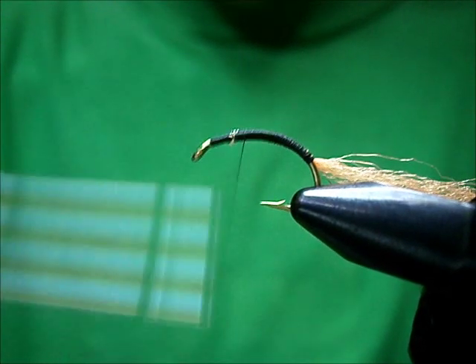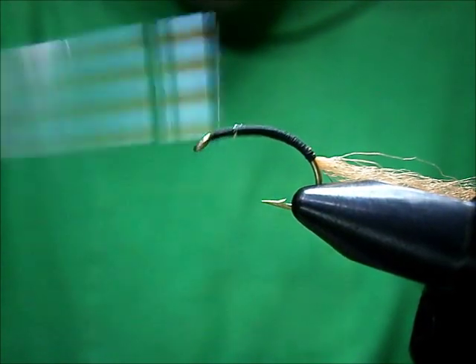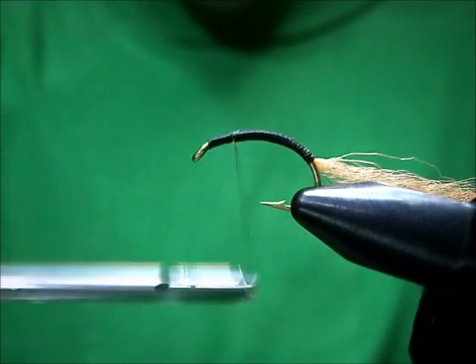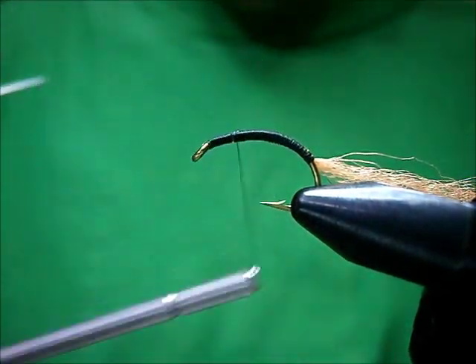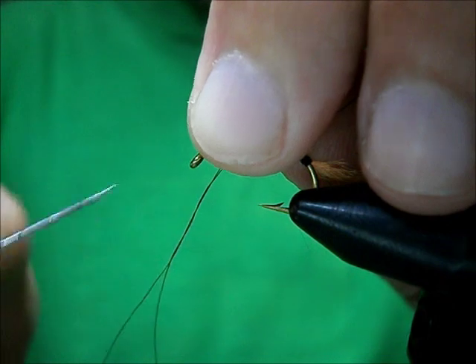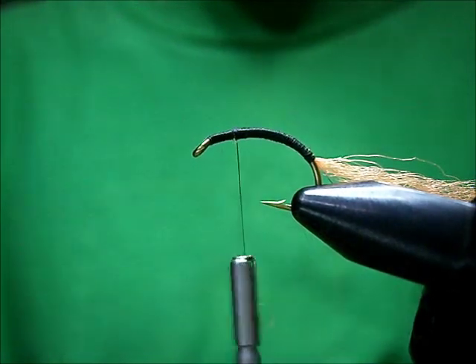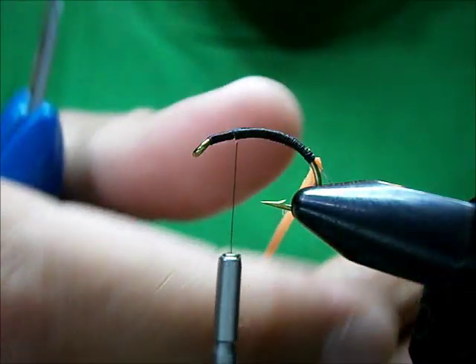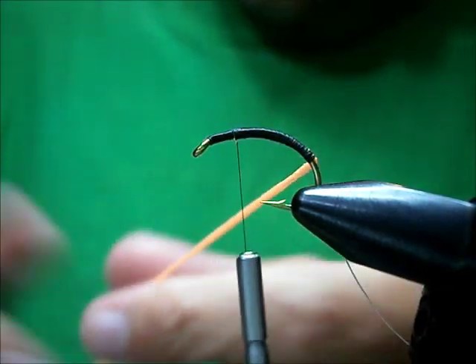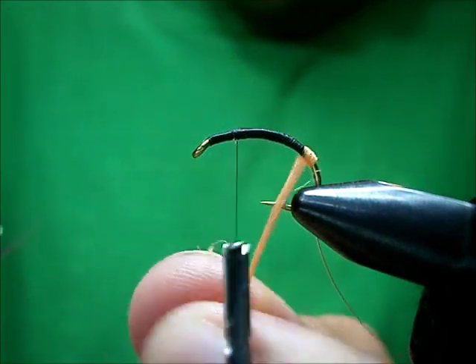Work yourself back up. At this point I like to keep touching turns and go all the way down to the hook eye, then bring the touching turns back — a way to try to level everybody out. Bring my thread to where I want to stop, throw in a little half-hitch so my thread doesn't go anywhere. I'm going to wind my body. Get this stuff a little wet — it helps keep it together a little bit better. Push on that beginning part with my finger and fingernail and flatten it out. I don't want it real bulky there.